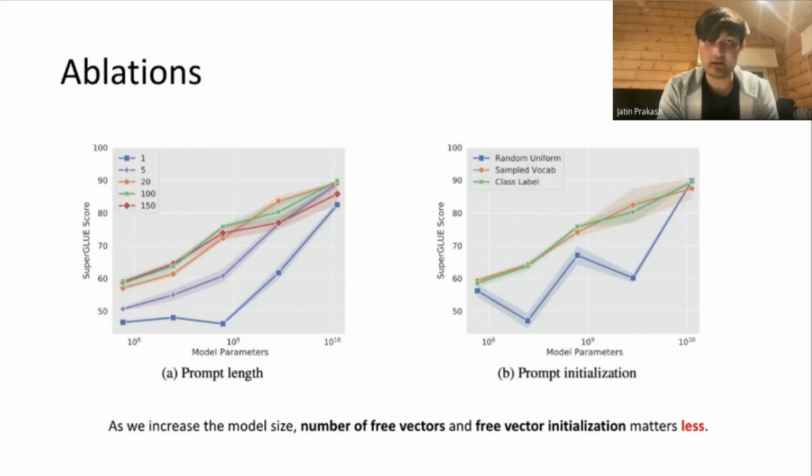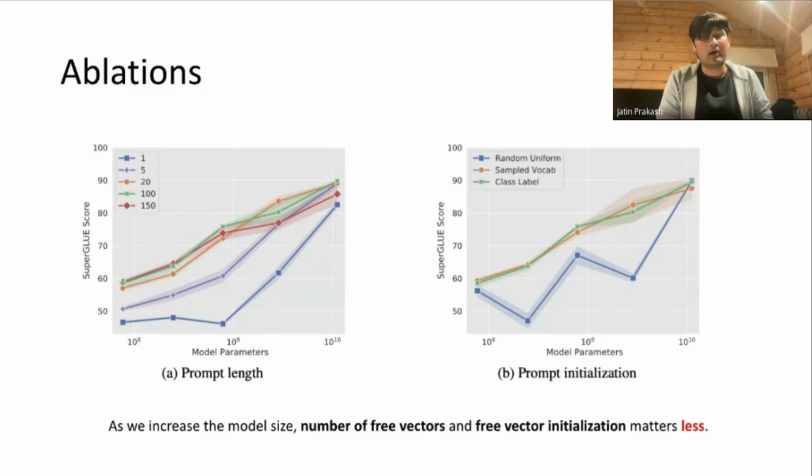Okay. And the third thing that they do is class label. So instead of assigning any word from the vocabulary randomly, let's say there are 5 free vectors. Since we're doing, let's say, sentiment analysis, they assigned one free vector the embedding of positive, and another free vector the embedding of negative. The position of them doesn't really matter. The important thing is that they initialize these free vectors using one of the class labels that we actually want to predict. There might be other classes as well, but in sentiment there are just 2.